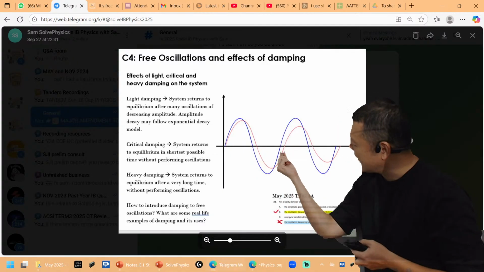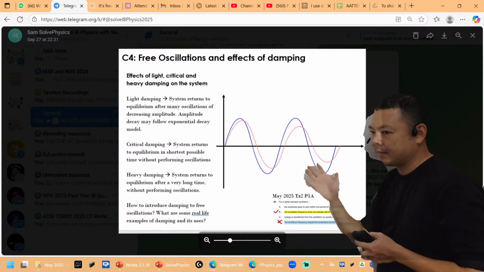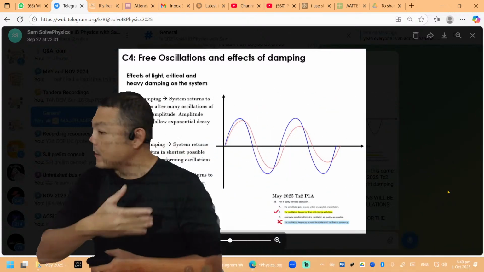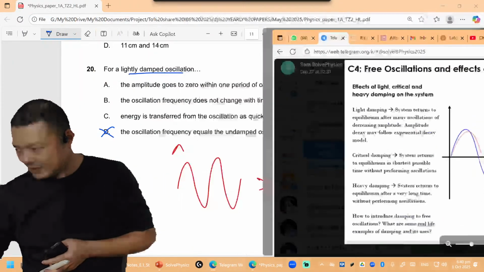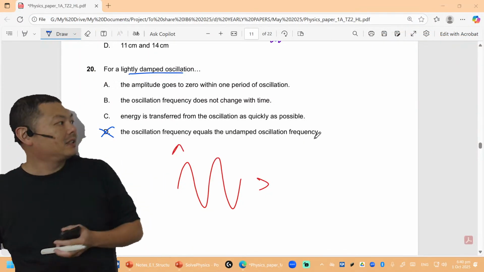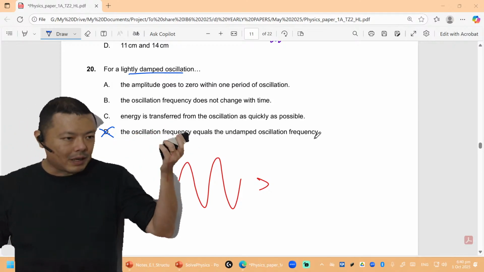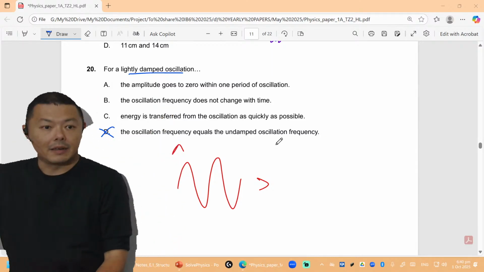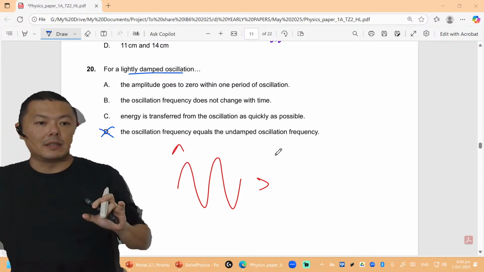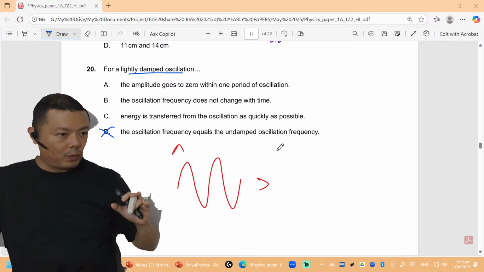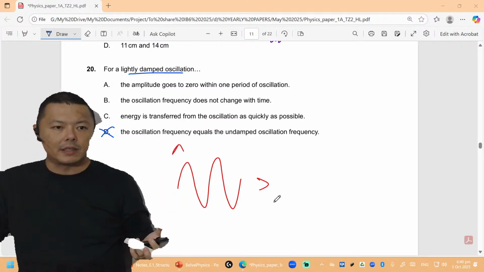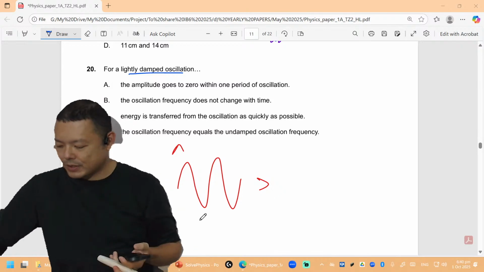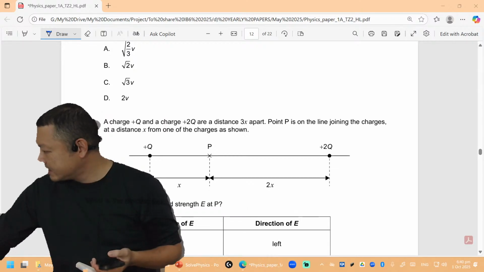So that's why you see the gap here, the gap here, the gap here, and the gap here, they're all the same gap. So they're all different by a certain fixed value. But it doesn't continue to get worse. Yeah, that's what I meant. Okay? So because of this question, this is what we're taking. But by right, you should usually just approximate it to be the same period. Okay, what's the next question?